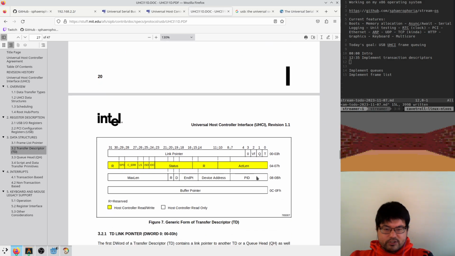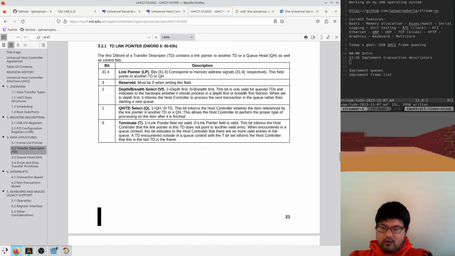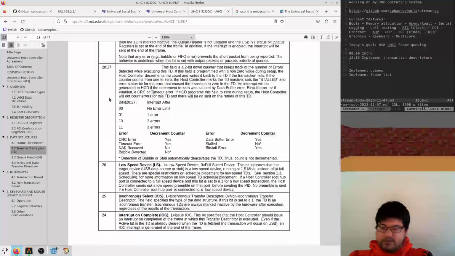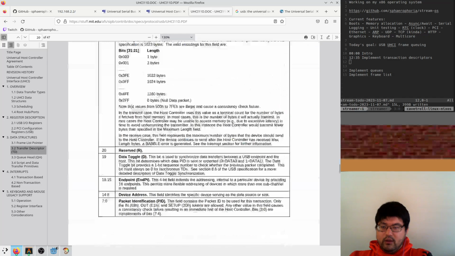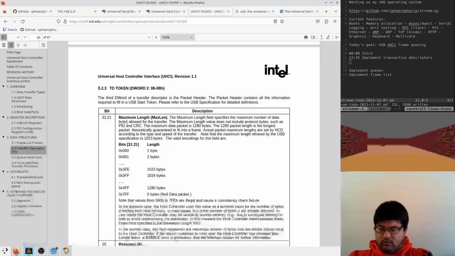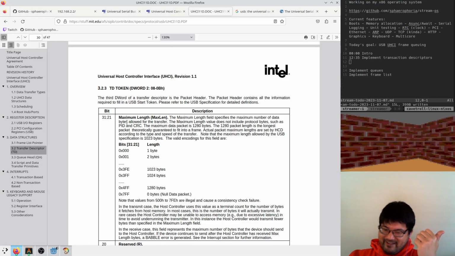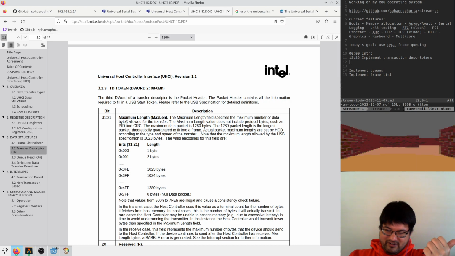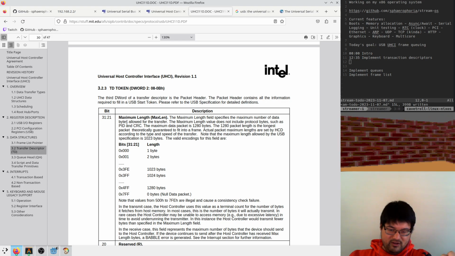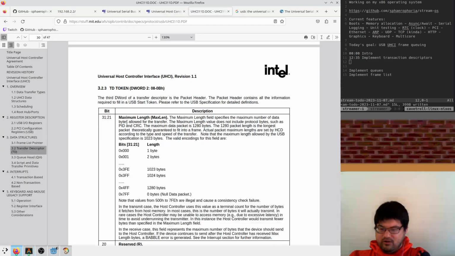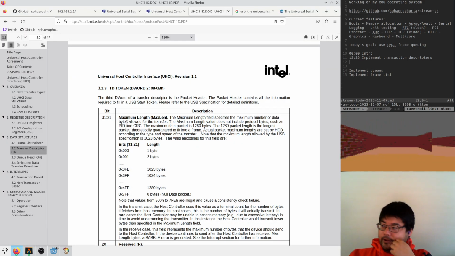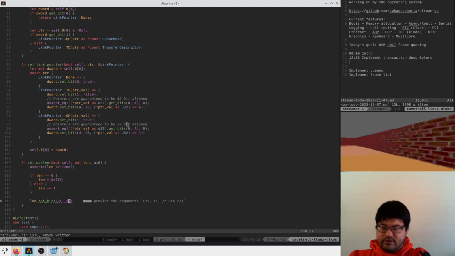Is this an inclusive range? If we have 0 to 3, 4 to 31. Yeah, it's an inclusive range. So this is actually 11 bits because it includes bit 31. Right? Am I crazy? 21, 22, 23, 24, 25, 26, 27, 28, 29, 30, 31. Yeah, that's 11. That is 11. Okay. So I think that's it.